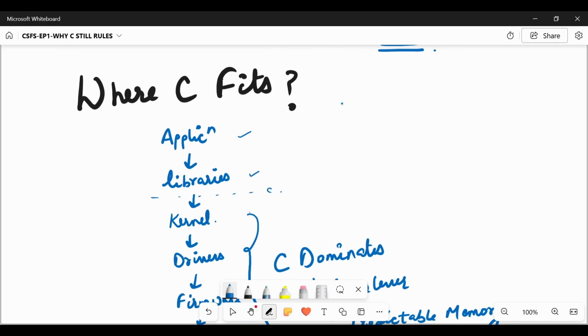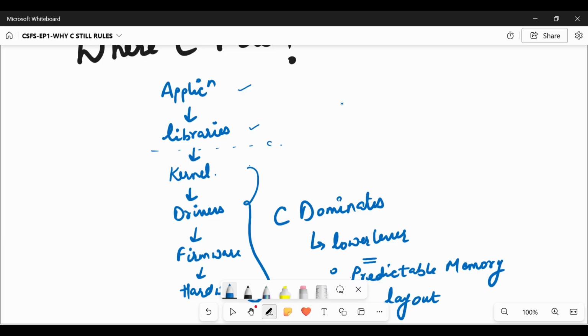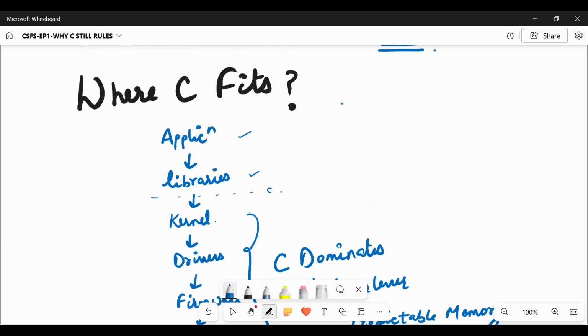When we say where C fits, we have seen when we do the programming from upper to lower level, whenever you write any code, we can say that is an application. Code can be in any language, whatever you are friendly with: C, Python, Java, C++, or many languages. It will eventually call the library.